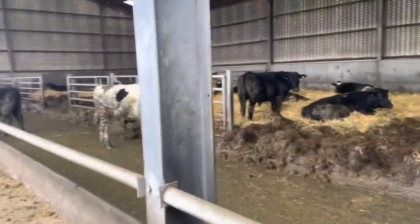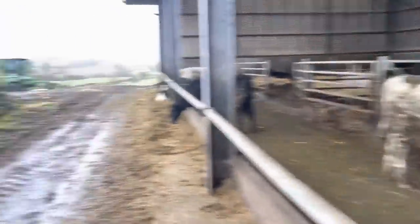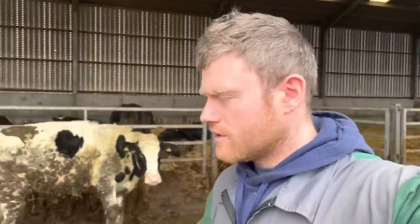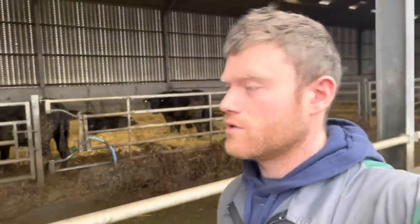Some Aberdeen Angus, Limousin crosses in here. We've got some Belgian Blues and young calf shed around the back. Young calf shed around the front there, in the new shed. So they're coming through now, they're looking really good.